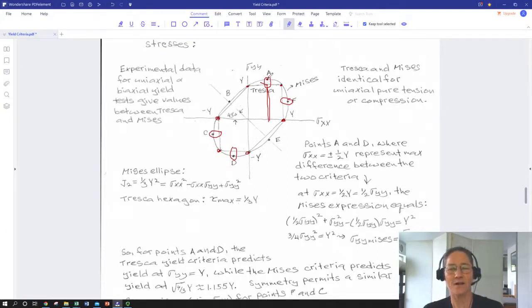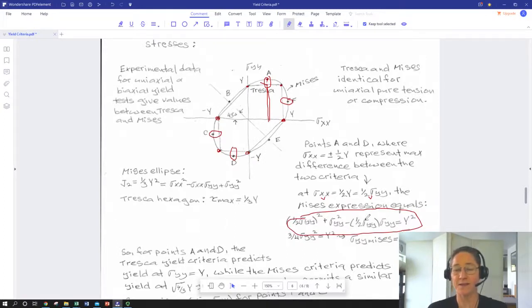In that case our value for A on the Y axis would be whatever we would get from the von Mises expression. We basically rewrite our von Mises expression with this substitution corresponding to that point. We can write here's our J2 and our Y squared from von Mises, and we can basically solve for sigma_yy in terms of capital Y squared, and we end up with this.